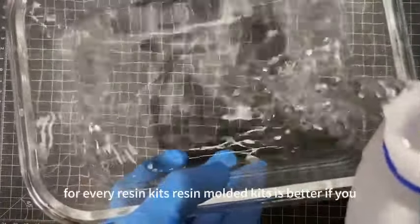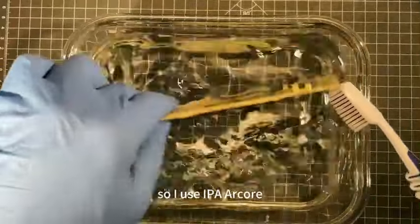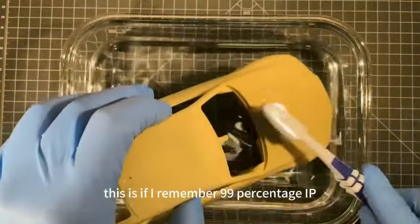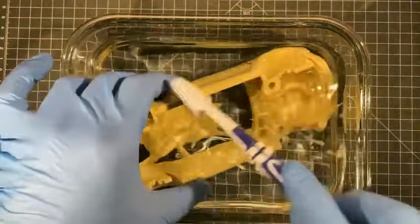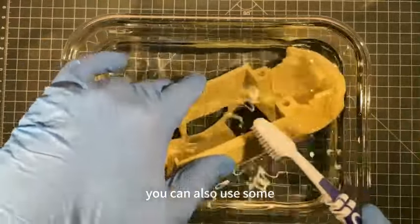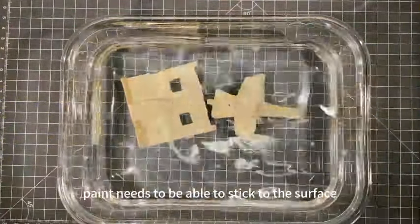For every resin molded kit, it's better if you wash it before painting. So I used IPA alcohol. This is, if I remember, 99% IPA, the same that you can use for 3D printing. Just a small bath, give it to it. If you don't use this method, you can also use some soap, or some dishwasher soaps. The point is that the paint needs to be able to stick to the surface.